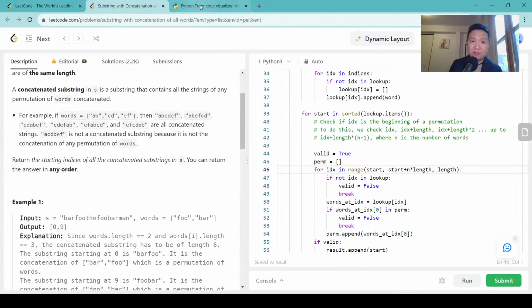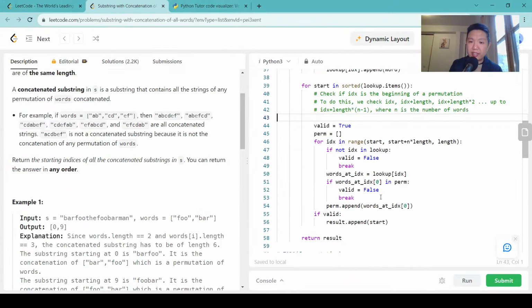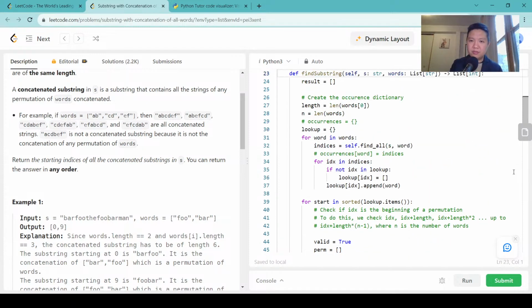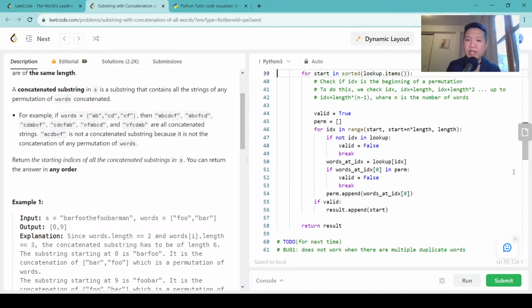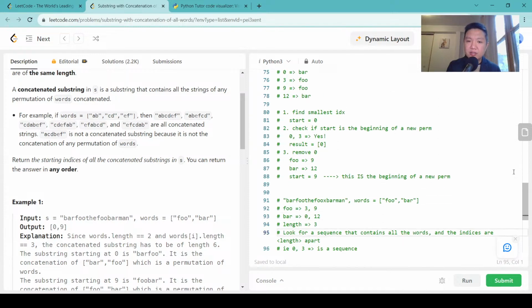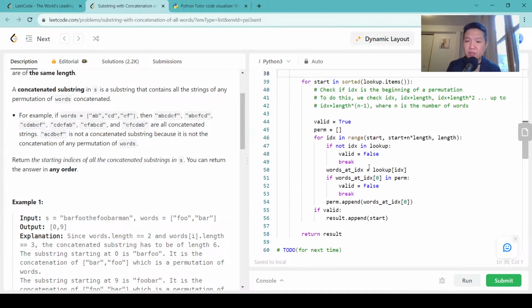Okay, so I have an idea. Instead of making perm a list of words, we're going to make perm a list of indexes.